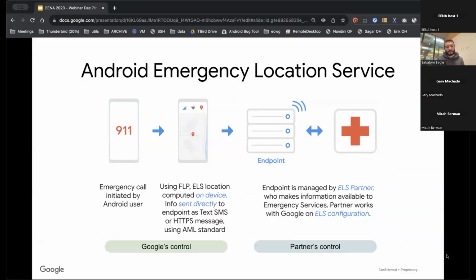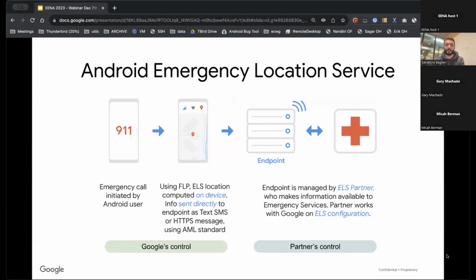So the way it works is very simple. The user makes an emergency call. The phone checks if that call is to a list of phone numbers that are considered emergency numbers. The phone uses all the sensors and information available to calculate the best possible location. And that location is sent as a text SMS or HTTP using a global standard to the authority.